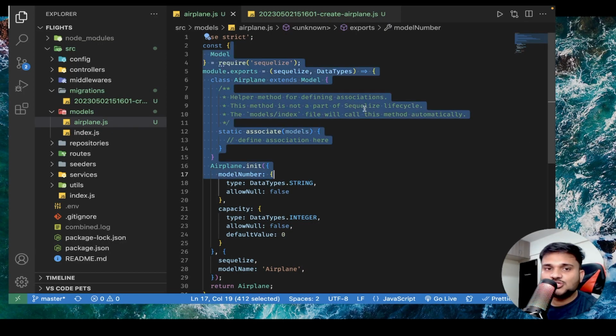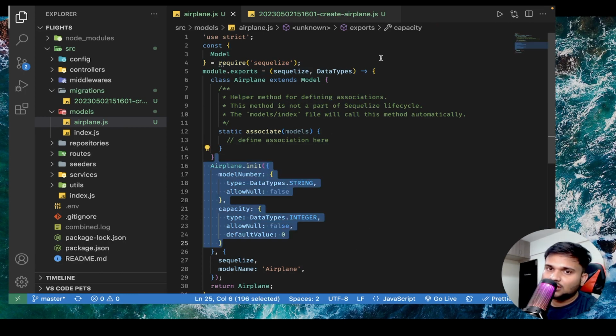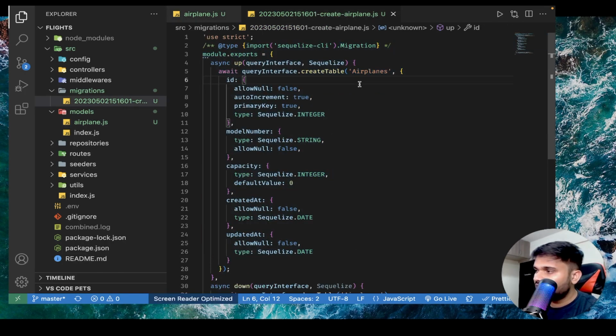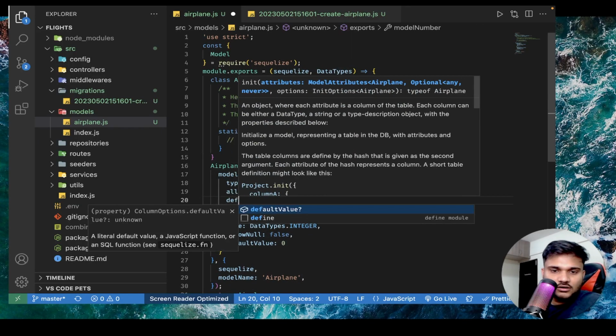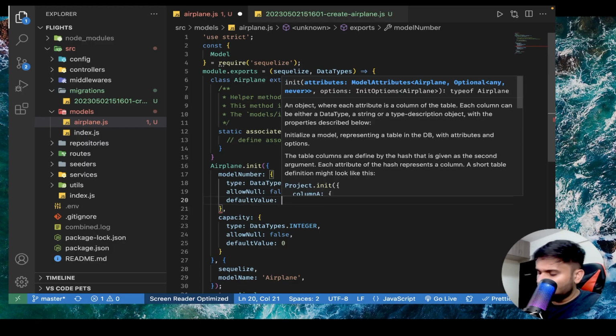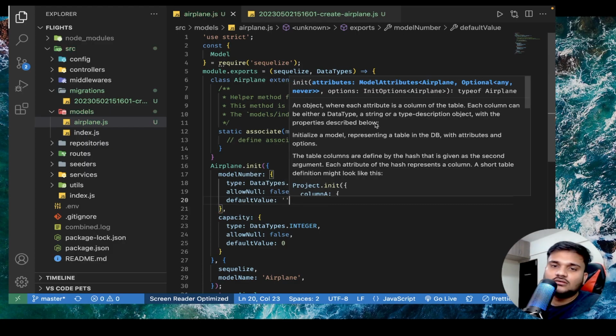Now, what if you make changes to your model? If you make any changes to your model, technically you should create a migration for it also. Otherwise, on JavaScript level, you will see the changes going on, but on the table level, you will not see the changes. So for example, let's say I put a default value of an empty string for model number.